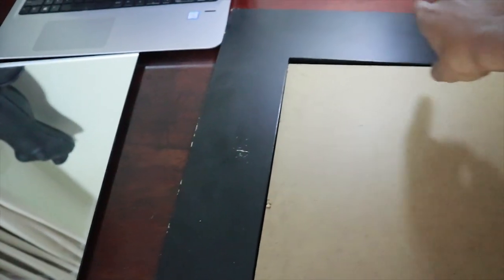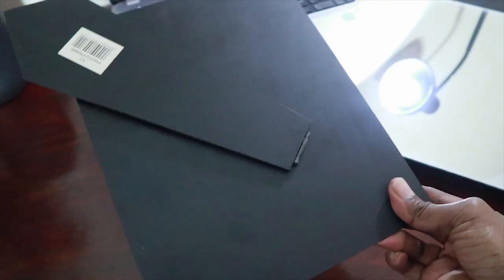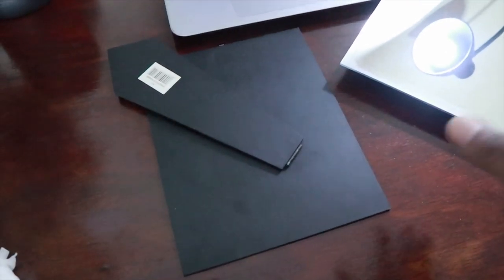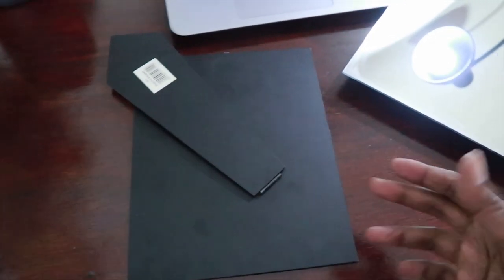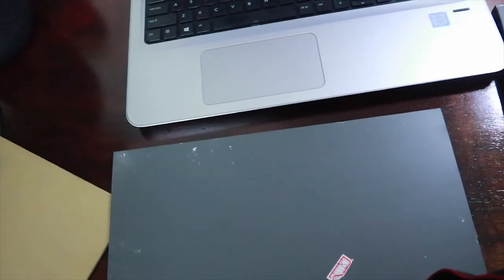And then, because I don't like the way it's so thick, I just thought, this was a photo frame, so I just took out the back part of it, basically. Gave away the frame. Maybe somebody can use it for a DIY or something. I like to repurpose things, I just like doing it. I don't know why, but I just like to create stuff.